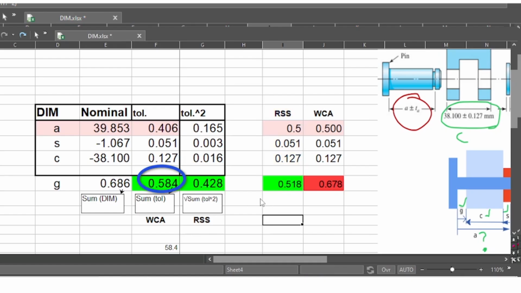This is the goal. The calculated tolerance should never exceed it. So you start with a value and then see the calculation. If it's above, you reduce. If it's below the target, then you can increase it a bit until you hit or get close to your limit. Then this gives you the answer for the mean tolerance. And this is your tolerance for the gap based on the RSS method, which, as we reviewed, is smaller than the worst case calculation. That means you have more freedom to relax, to increase your tolerances.